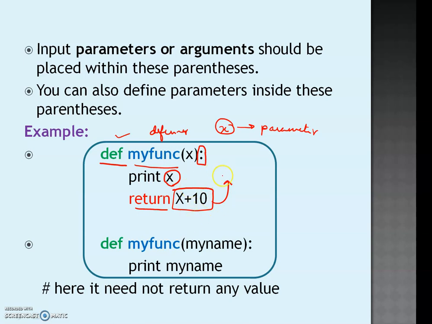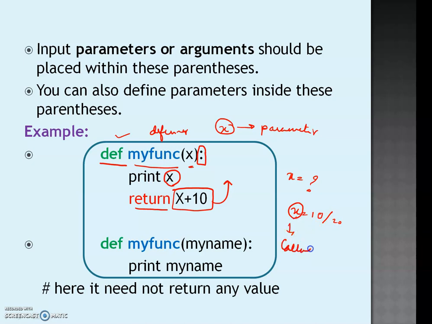The next question you might have is, who is going to define the value of x? That passing of the value of x, it can be 10, 20, whatever it is, happens during the calling of the function.